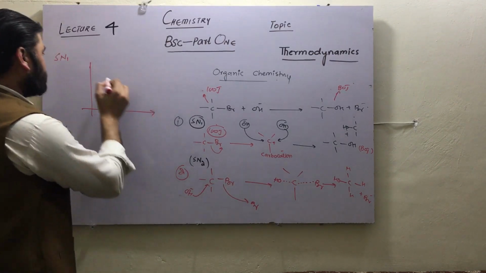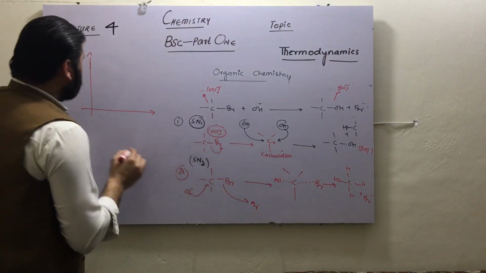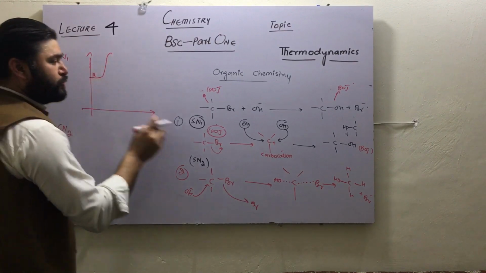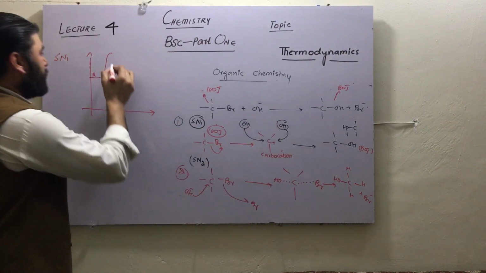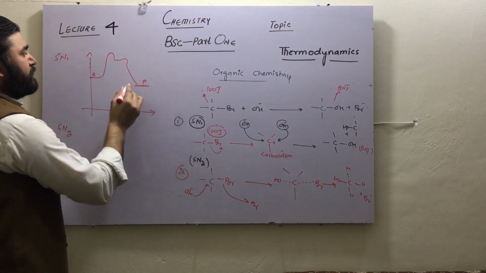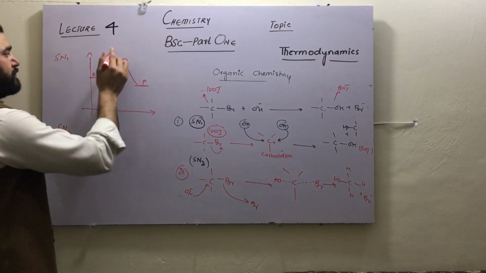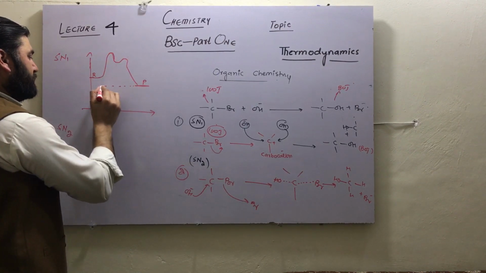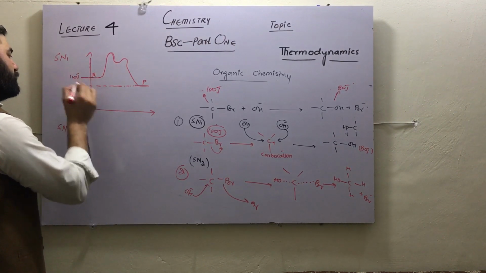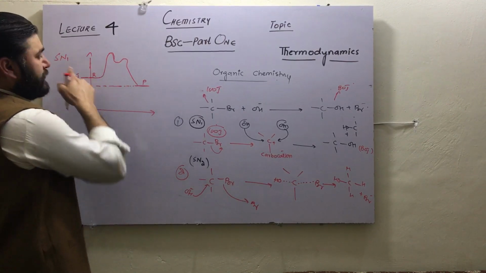Now see, here energy is there. In the first step, suppose energy is 100, so we can say this is the reactant, and because there are two steps, step 1 and step 2, we are making 2 peaks, and suppose this is the product. Let me write it. This is step 1, step 2, and this is the initial energy and this is the final energy. Here the energy is 100 joule and this is 80 joule. For SN1 we make this type of graph.